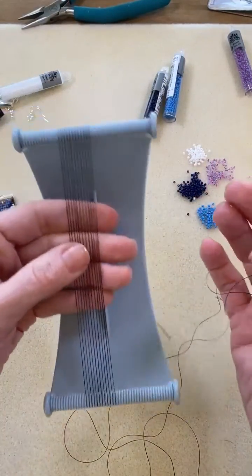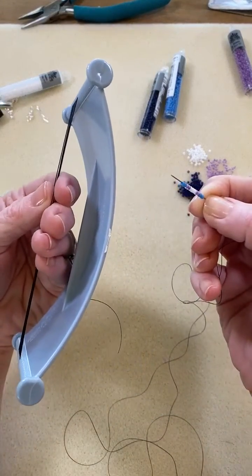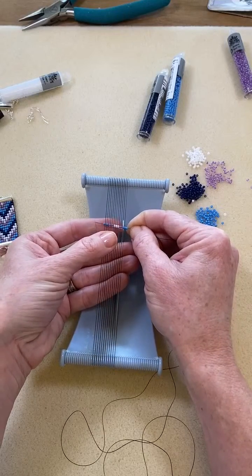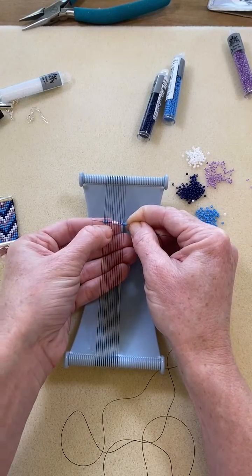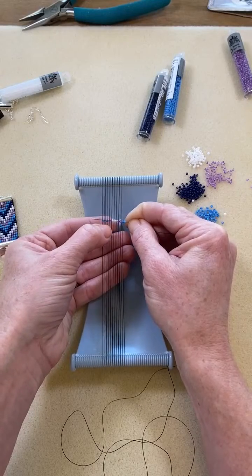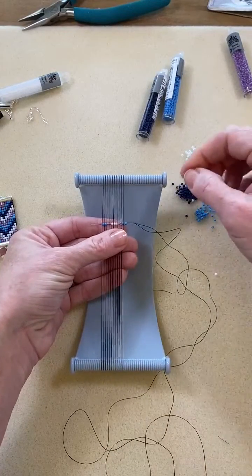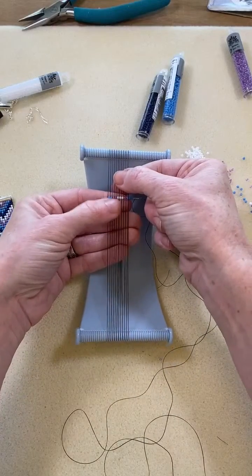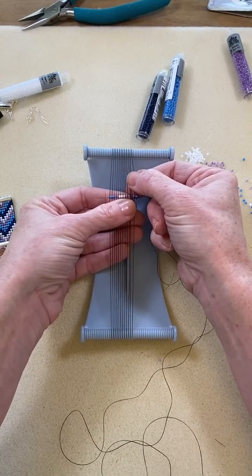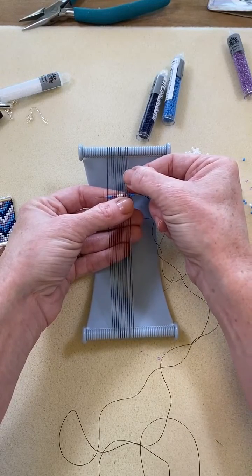We'll see how smoothly this goes, guys. All right, so you're gonna take it and go under your threads, okay? See that nice big gap under there? You're gonna go under your threads, and you are gonna line these guys up, one between each warp thread. And I'm gonna be quiet for a minute as I try to do this, because this is really just the hardest part of the whole thing. What you can do is help your threads along to move them so that they're where you need them. And now we'll double check that I counted my threads right, because this should work perfectly where you have one bead between each thread.